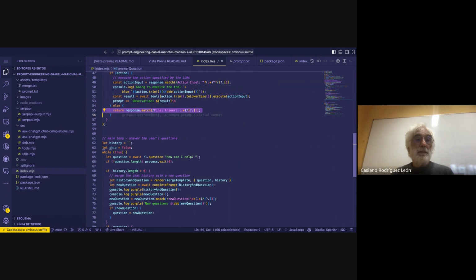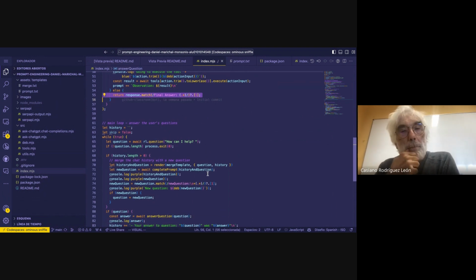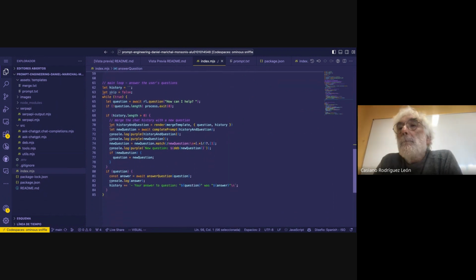But if ChatGPT is working more or less okay, there will be a field final answer, and the final answer will be the phrase ChatGPT wrote after the colon, after final answer, and we are returning what matches the regular expression in the parentheses. Okay. And then in the next loop, it first checks that we are actually giving a question, if not, it ends the process. And this next part then makes it.